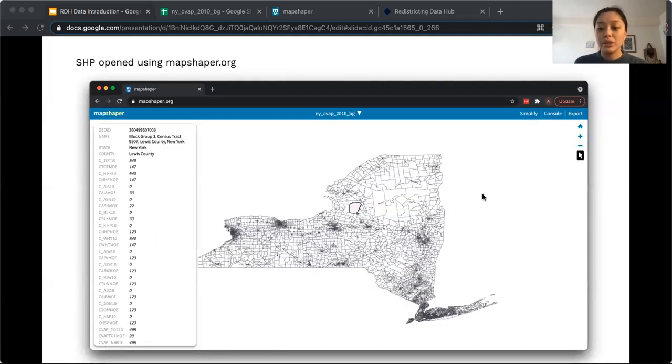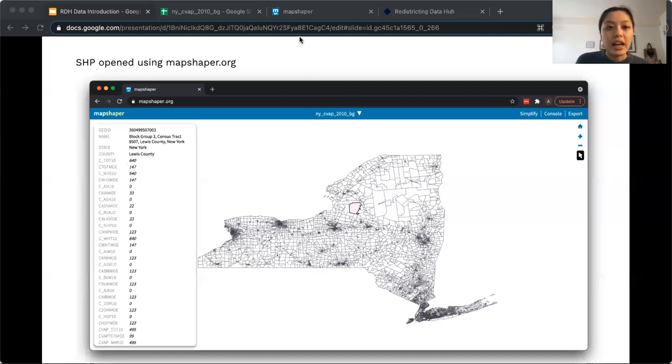For folks who aren't trying to do any editing, I was able to use mapshaper.org to open this. You can see here, this is hard to see, but I selected this block group just for fun. You can see the GeoID is this long number, and then it has the name as well as the state. The total population for this specific block group is 640, and it has all that information on this really nifty side table for you to see. So if you decide to select your own block group, you can see all of the corresponding information for that.